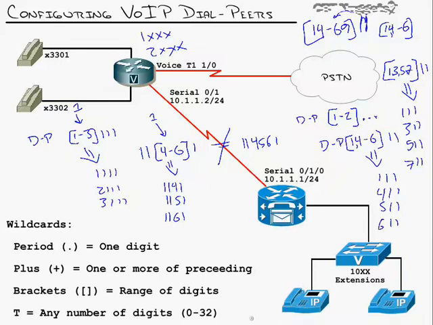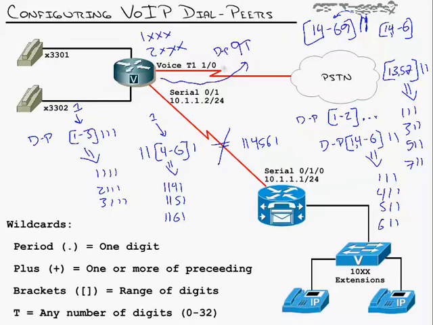I know we're going long in this nugget. I've got to cut it off. It's the T wild card. T wild card is your generic bland wild card. It can match anything, any number of digits. So, for example, what I would call a lazy PSTN dial plan might be 9 for an outside line, destination pattern 9T. Which is any number of digits.